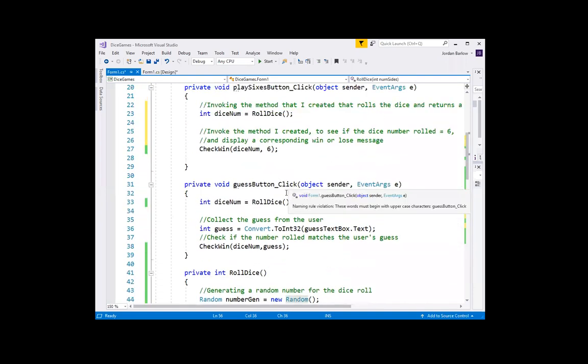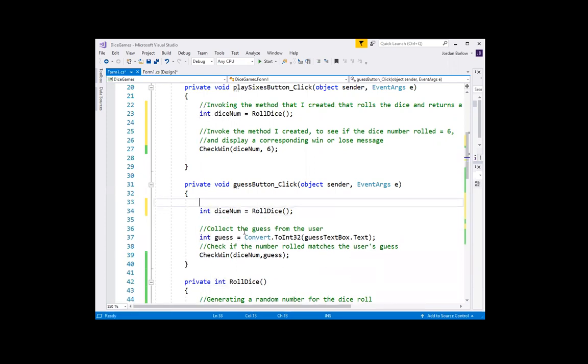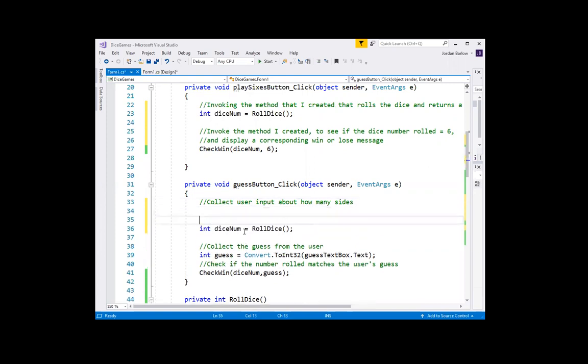So then up here, when I actually invoke that method, if I wanted the dice to roll a number between 1 and 10, I'd put the number 10. In this case, I don't want it to be a specific number. I want it to be whatever the user input. So I am going to first collect user input about how many sides, and then roll a dice that has that many sides. Okay.